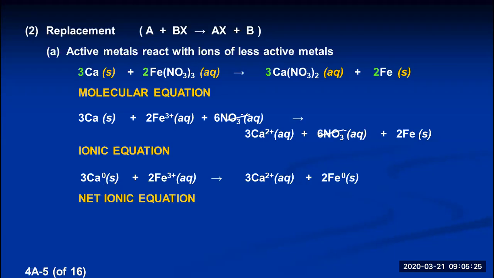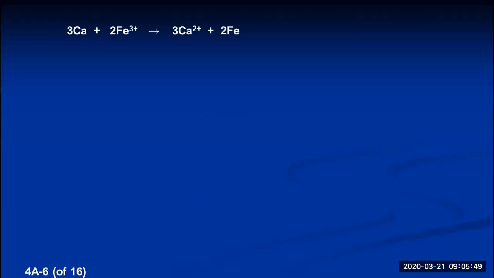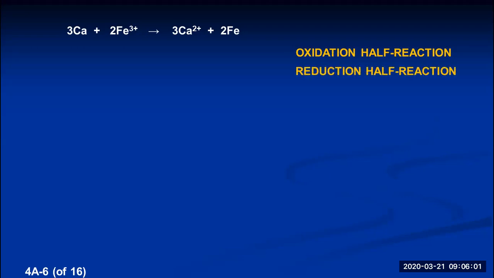The calcium atoms are going from a charge of 0 to a charge of positive 2. They're losing electrons. The iron 3 ions are going from a charge of positive 3 to a charge of 0. They're gaining electrons. And anytime you have an oxidation reduction reaction, whether it's a composition reaction or now a replacement reaction, we can write this reaction as the sum of these 2 different processes, oxidation and reduction. So this balanced net ionic equation that we've just produced can be written as an oxidation half reaction and a reduction half reaction, which if we added those together, they would yield the reaction we have written at the top of the slide here.